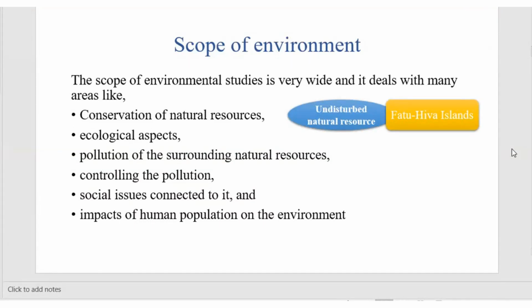We have herbivores, who depend on plants that synthesize their own food. Then we have carnivores, and human beings are omnivorous, so we are dependent upon both plants and animals for obtaining food. Similarly, each organism is dependent upon some other organism for its survival on earth. And that is why it becomes a necessity to protect not only ourselves, but also all the other organisms which may be under threat or affected because of human interferences. Apart from that, one important scope of environment is to conserve the natural resources. So what are natural resources?